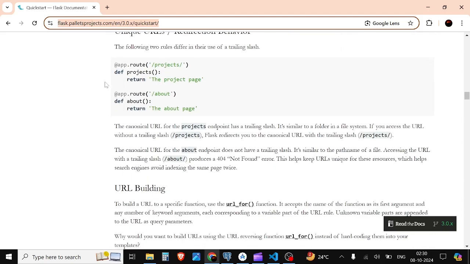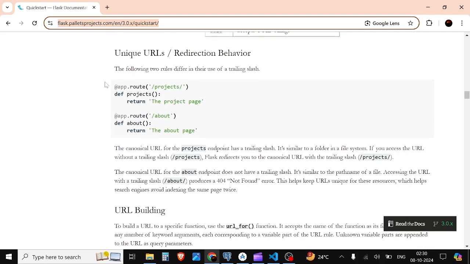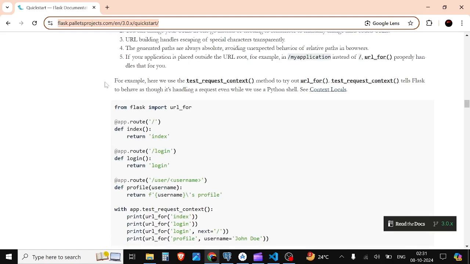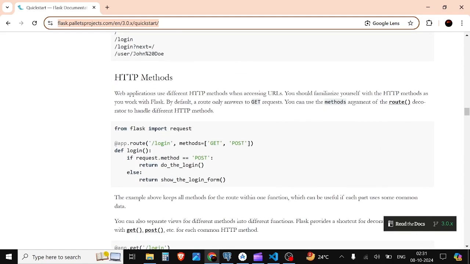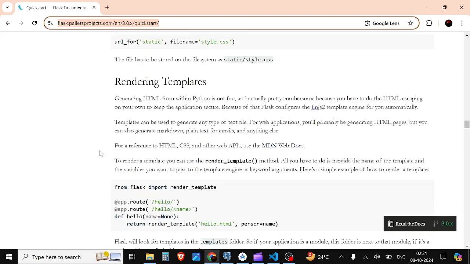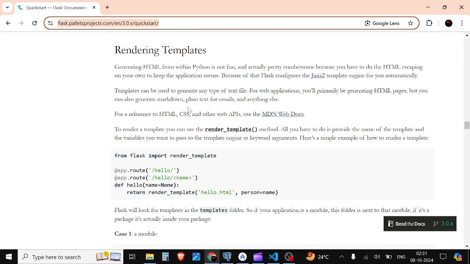Then these are some additional methods, another, say, a different way to demonstrate the working of Flask, but I somewhat prefer using these HTTP methods and this render template functionality of Flask because it is quite easy to use and we'll be using this.